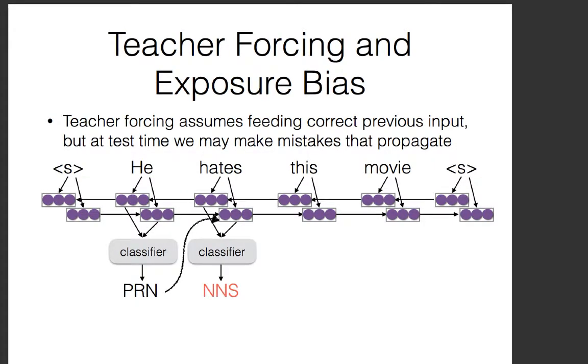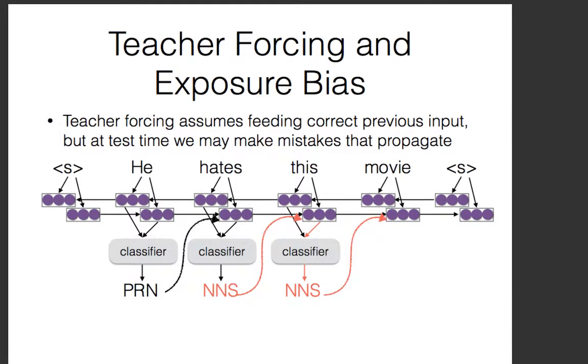But if we get a noun, a plural noun here, then we feed this in. Suddenly we're going to be getting into a situation that we've never seen at training time before. We're going to get something wrong. And because we get something wrong, these errors continue to propagate until the very end of the sentence, and we get huge mistakes and problems. So for example, maybe in this case, we'll get noun, plural noun over and over and over again.